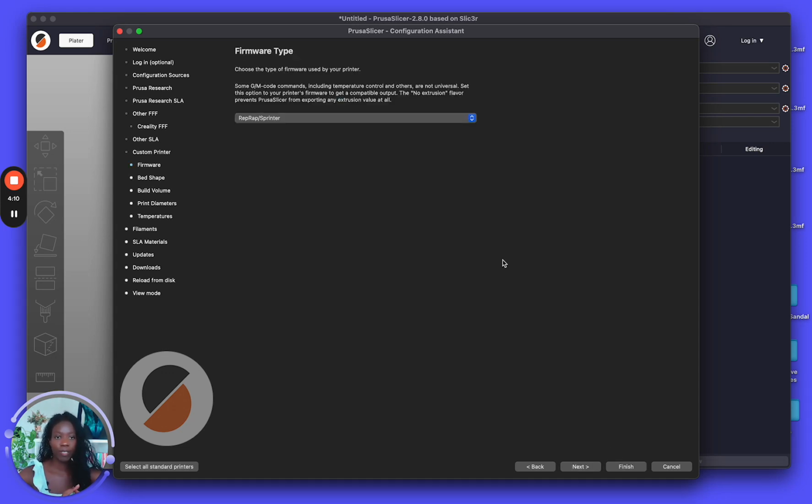Now I'm going to be prompted with the question of the firmware that I'm using. So I have to head to the page of my vendor. You have to always check the official page of your vendor, or if you are allowed to use AI, then you can use, for example, Perplexity to find the firmware version of your printer, but always double check if the information that you're getting from the AI is correct.